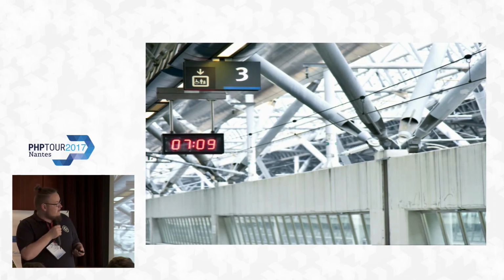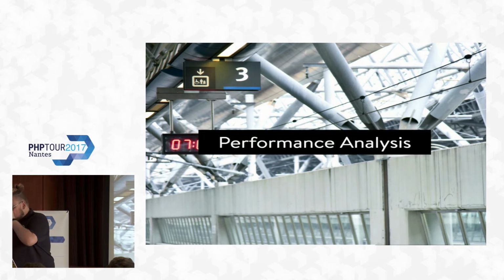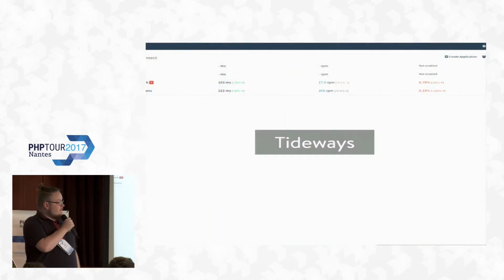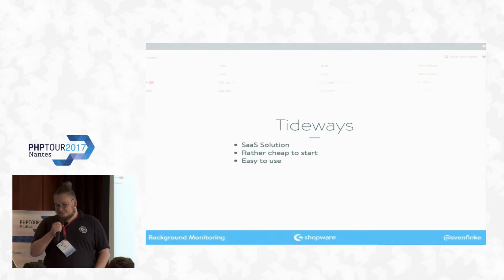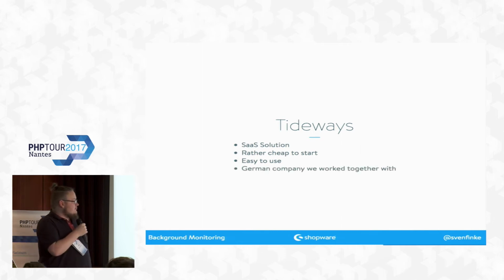And there is a third component of our monitoring, the performance analysis. For this, we're using a tool called TideWays. Again, a SaaS solution, cheap to start with and easy to use. Back then, we worked together with the company who developed this. So one of the main reasons why we are using TideWays and not other tools like New Relic or anything is probably because we've worked together with the developers of this tool.